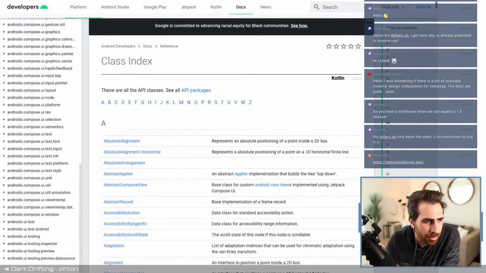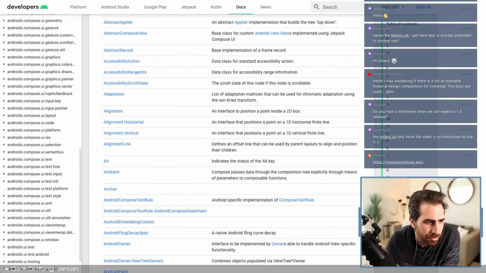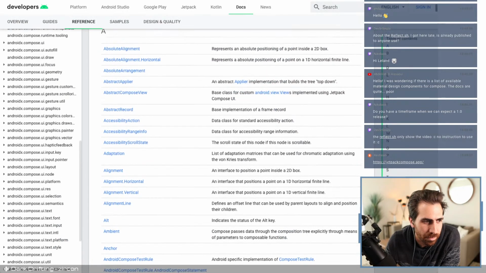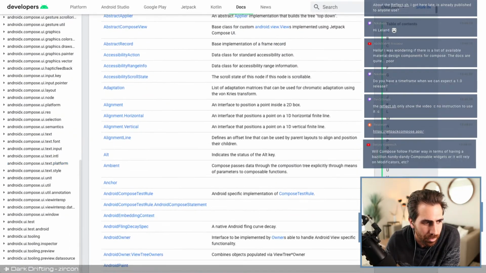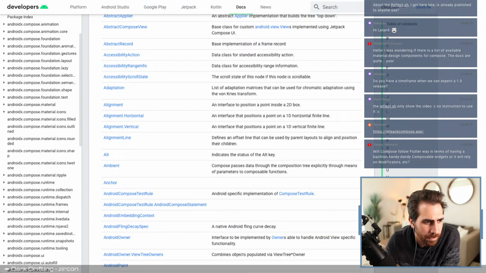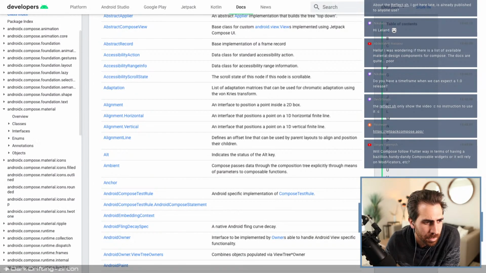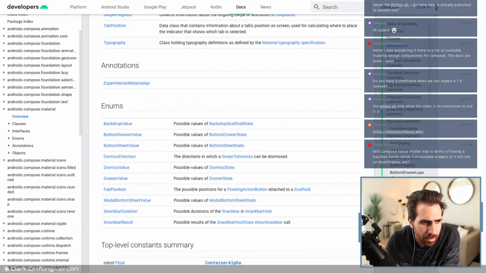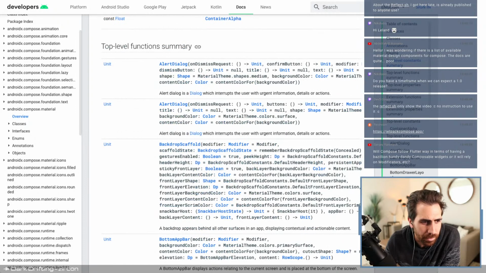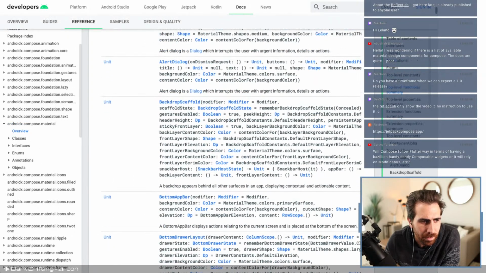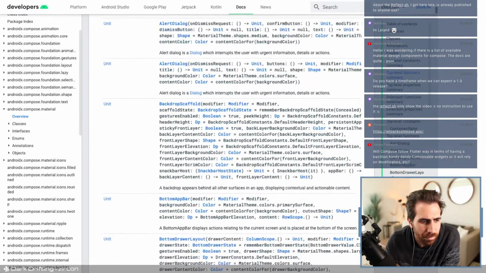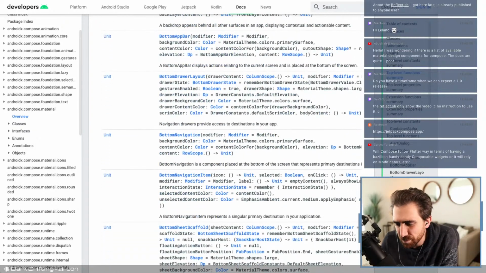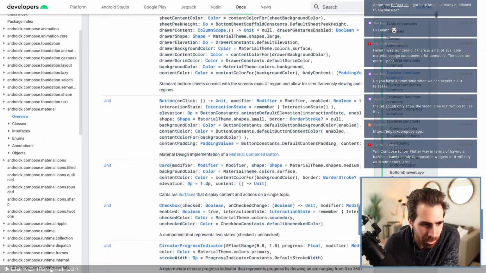but I'm assuming that the docs you're saying are poor are these docs, and so I don't know. I mean, if we just go to material and you look at top level functions, then this is maybe a pretty good start of what APIs are there.